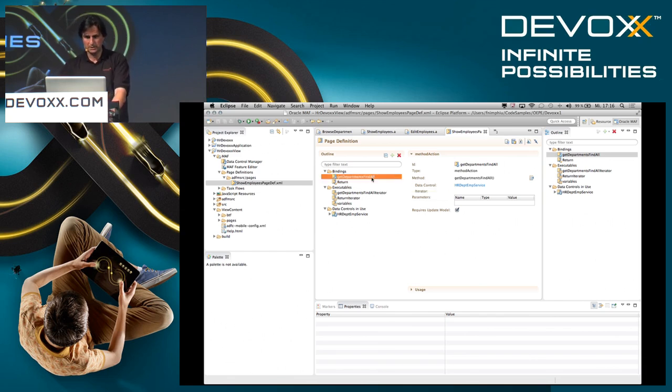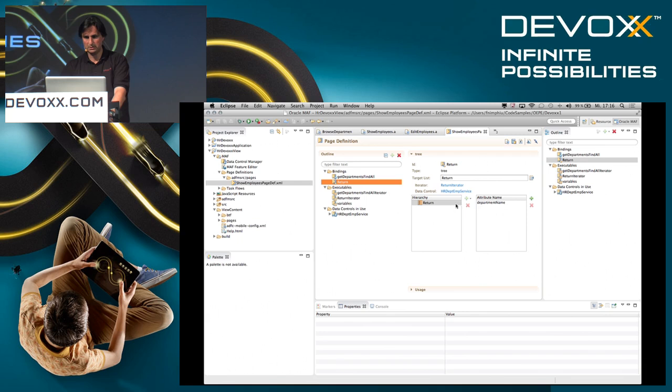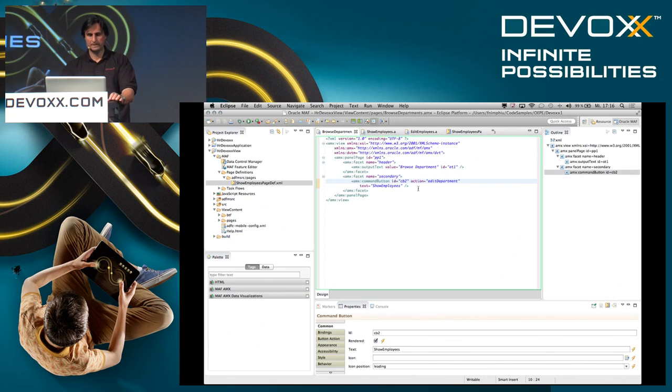So what I would do is go to this entry here, and right now it has department name, which I selected as a display, but I can also select another property, in which case, if I save it here, this information now becomes available in the browse departments. So what I want to do is fill.